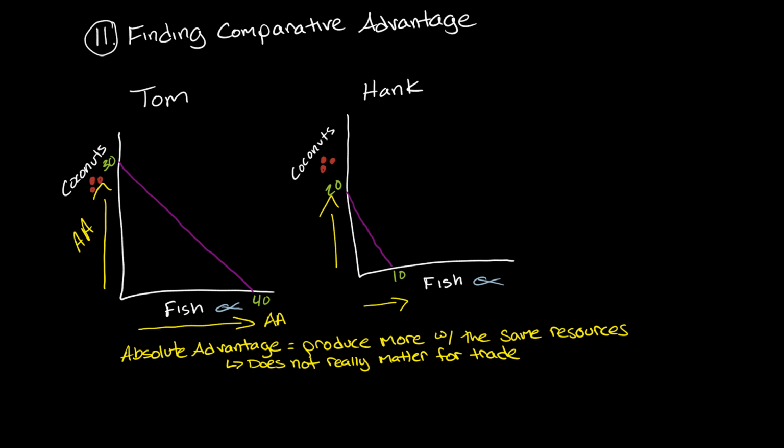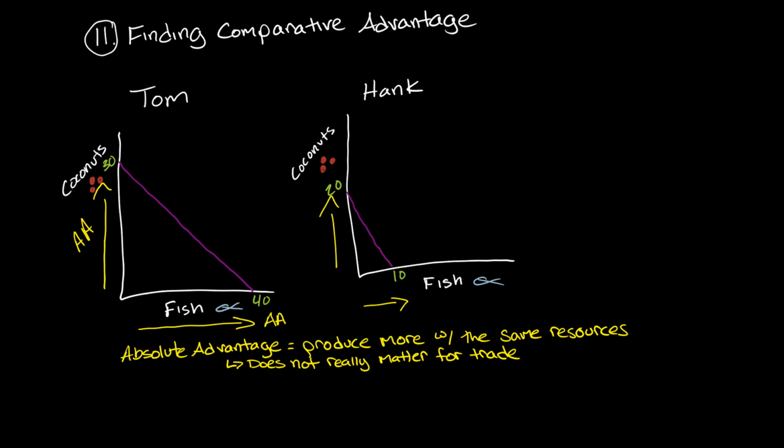The United States is a highly productive nation. Our workers are basically second to none when it comes to productivity, and we can produce more of almost anything we put our minds to than any other country. We have absolute advantage. The key thing the kids are going to have to realize here, however, is that absolute advantage doesn't actually matter as much as you would probably think it would.